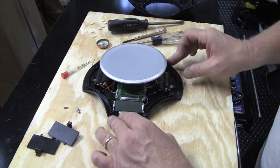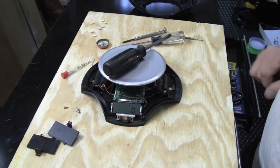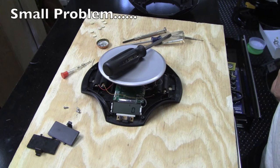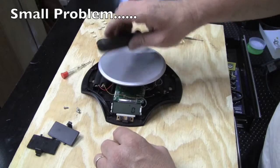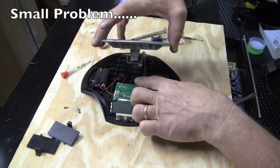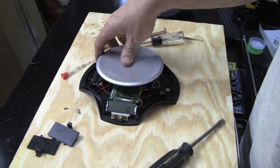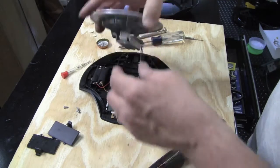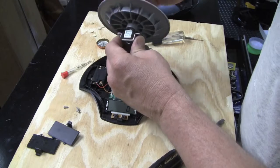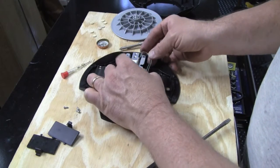I'm going to loosely set this down to see if it basically works. It looks like it zeroed. It's not weighing this though — let's see what else is going on. Maybe I need to mount this properly. Let's just push on it — yeah, it looks like it's working. So I'm going to mount this really quickly and see if it works. I suspect it will; I can't imagine why it wouldn't.